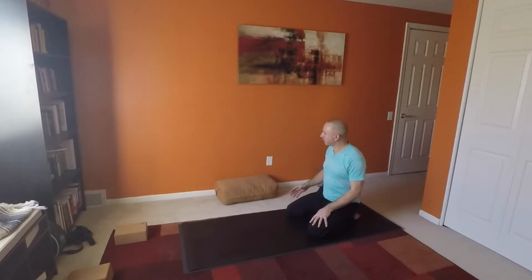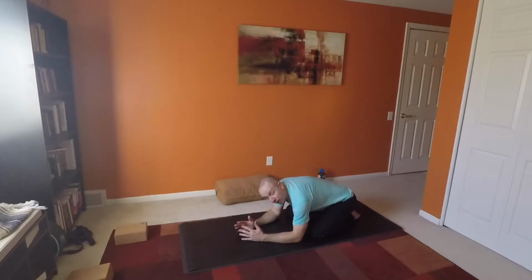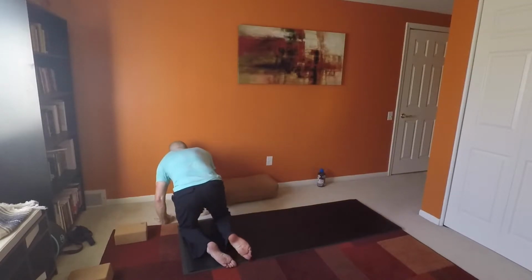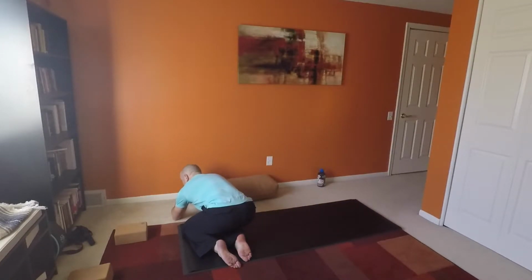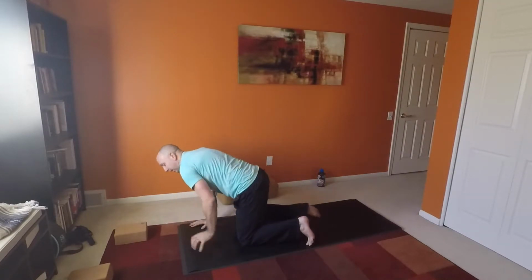Okay? So, hear me out. Alright, so if you're really scared of toppling over, you could use the wall and just place the wall behind you. Otherwise, what you're going to do is just place your forearms down like so. So I think you can probably do that. Interlace your fingers. So if you're against the wall, you'd be facing the wall and placing your forearms down here. And then you place your head down here. So your back is against the wall. Okay?